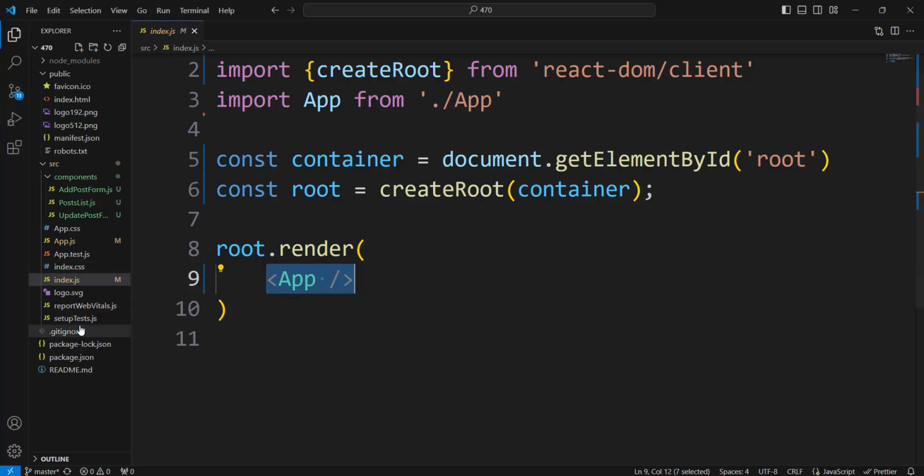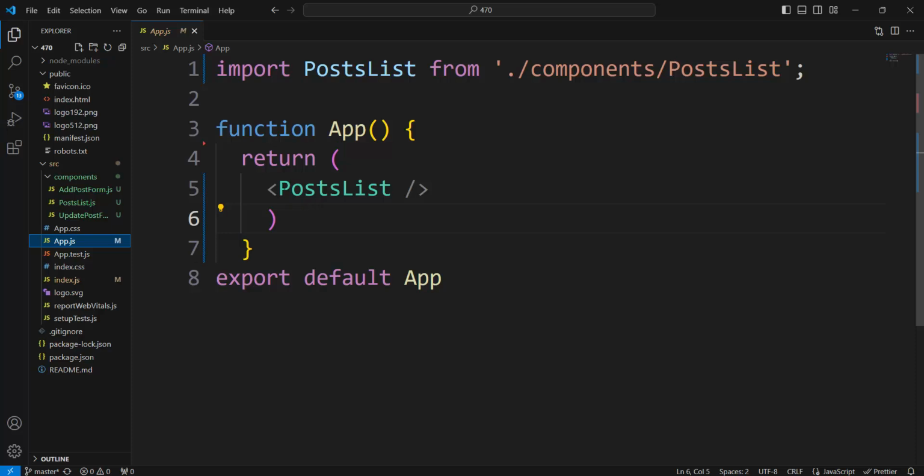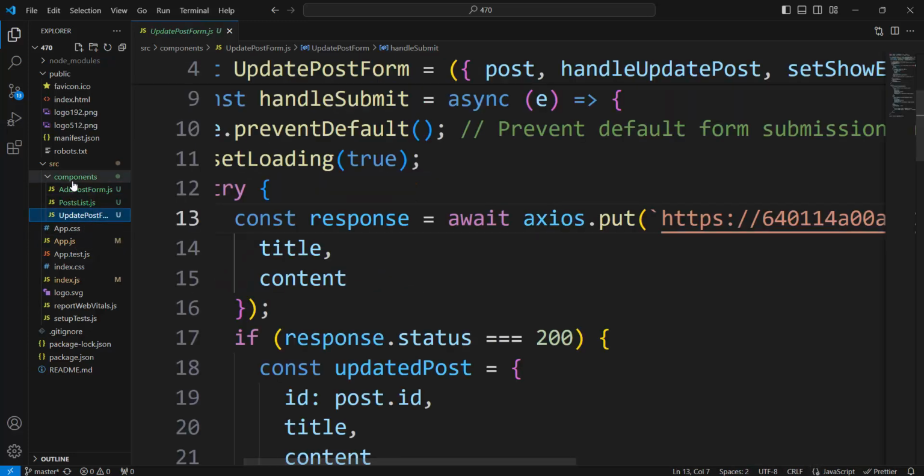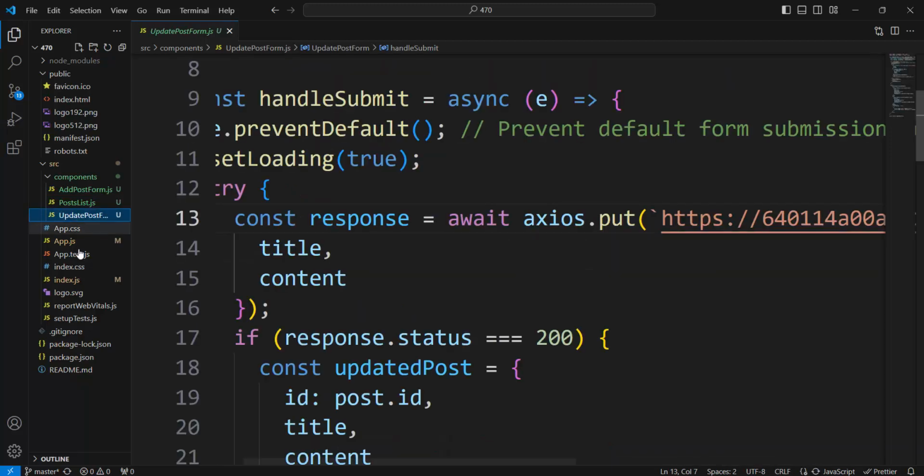And let's see the app fundamental component. Here it is. There is only PostList, the component PostList. But it means that on the component PostList, we also have add new post. And of course, we also have update post, add post component and update component.